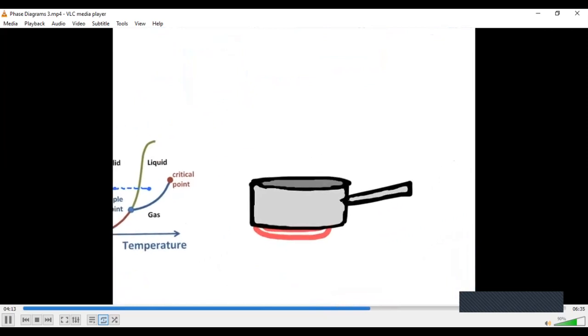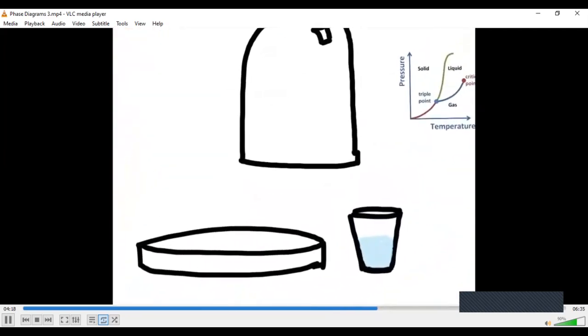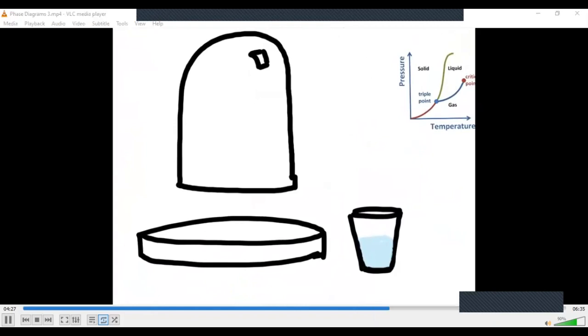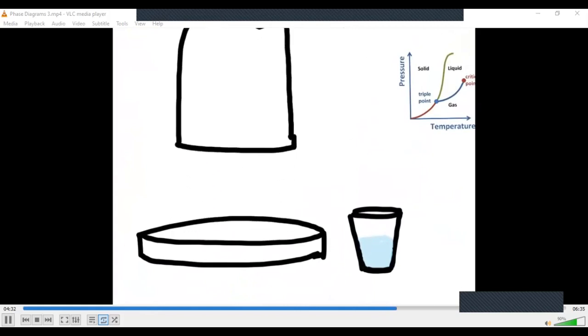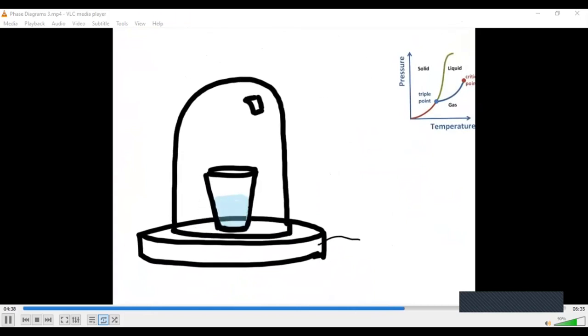Now we could also leave the temperature alone, so not adjust the temperature at all, and simply change the pressure. So here's an example of this. This is called a bell jar, this apparatus, where we have this plate here that has a bunch of holes in the top, and this glass jar that would fit over top, and we can create a vacuum inside that jar. So if we took a glass of water, put the bell jar on top, we have to attach here a vacuum. So we have this vacuum here that would start to suck out the air from this bell jar, lowering the pressure, so the pressure would decrease inside this jar.